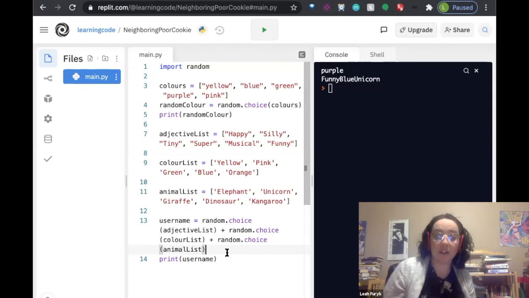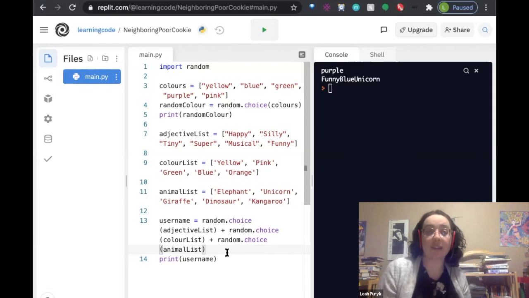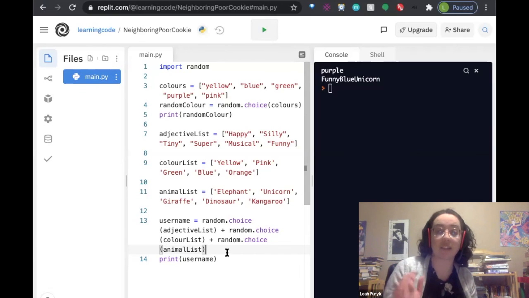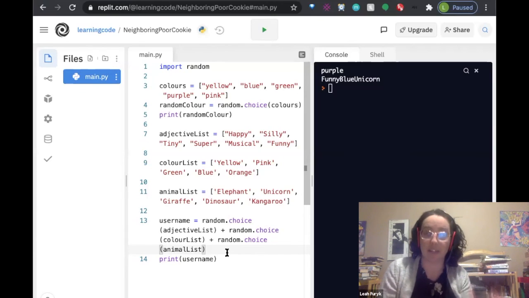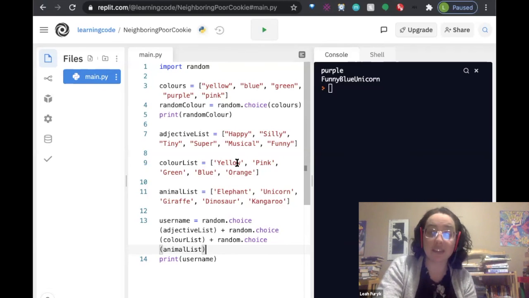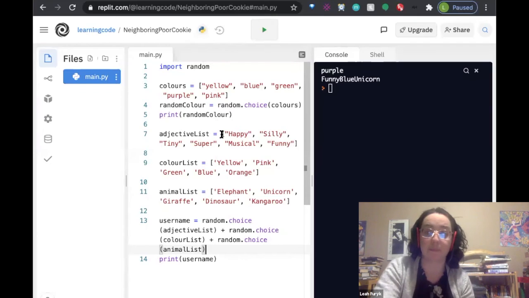So both colors and color list contain strings. However, they are 2 different lists, because the list colors is a different variable than color list. And they also contain different things. And like I said, Python is case sensitive. So this yellow has a lowercase y. This yellow has an uppercase y. So these are 2 different strings. They're not the same. But it's not because one is double and one is single quotes. Both are still strings. Okay, gotcha.